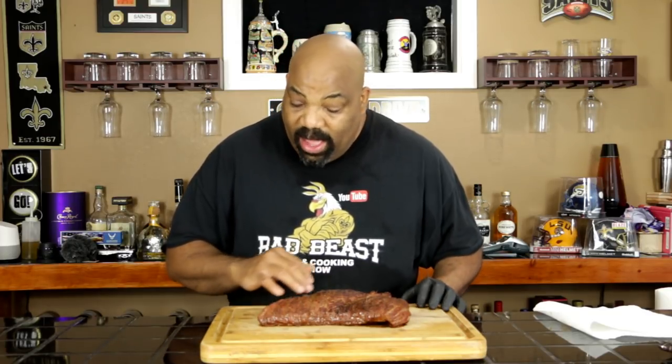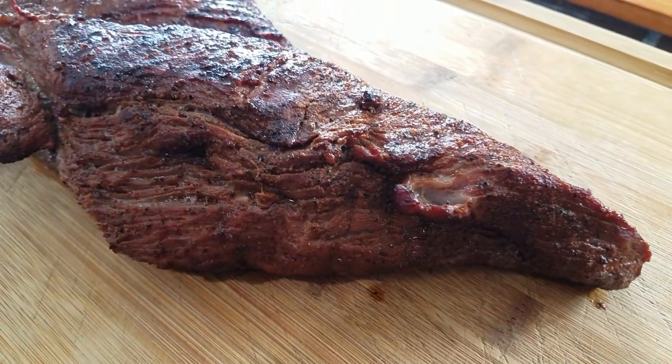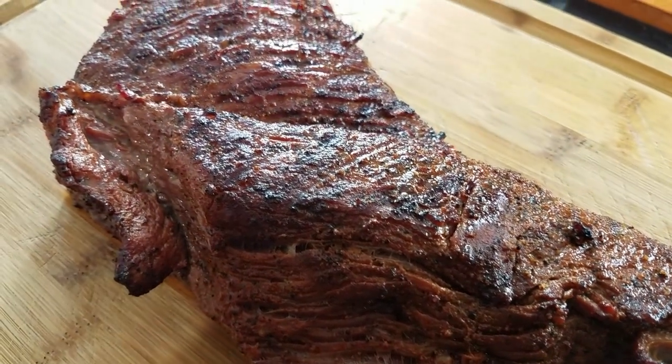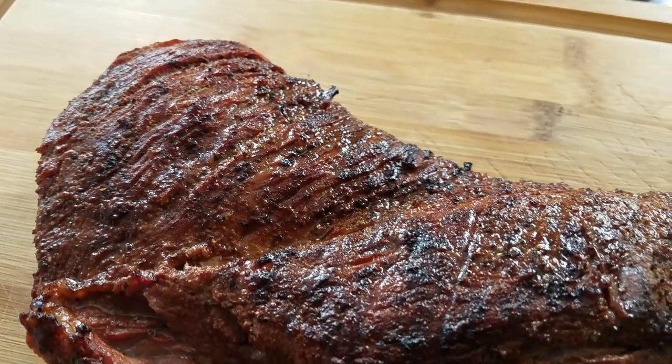Okay. It's been resting. Let me give you a close up look at this. As you can see, the grains are running. It smells fantastic. Got a nice char from where we put it over the coals on the badass American grill. And so now I guess it's just time to go ahead and cut into it and see how well we did. So, all right, guys.